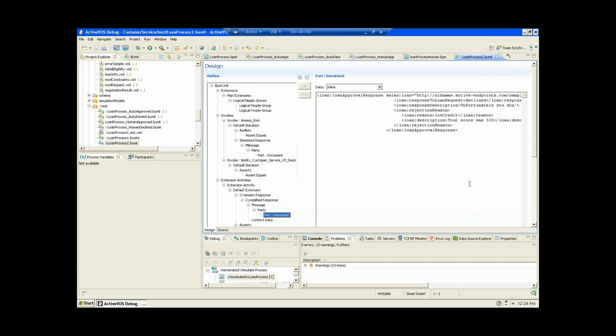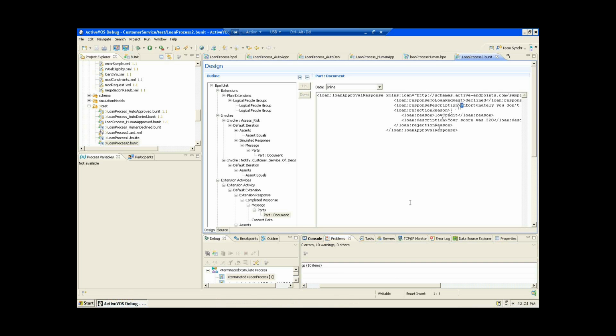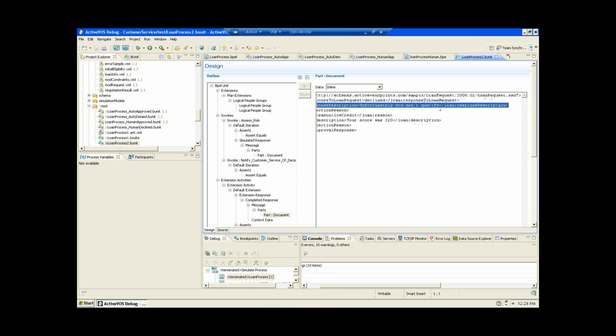As you might be able to tell, what just got generated is a white box test that's very fragile. Very fragile because the answer is really specific. Say, for example, this document: if it didn't exactly say declined, unfortunately you don't qualify, and your score is 320, if it doesn't say everything exactly like that, it'll fail the test.